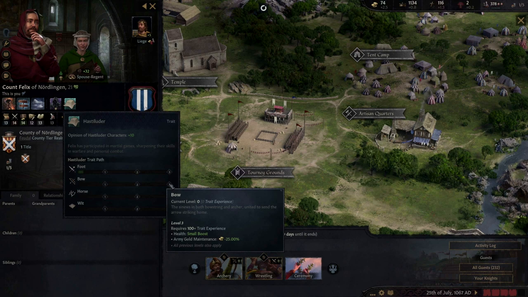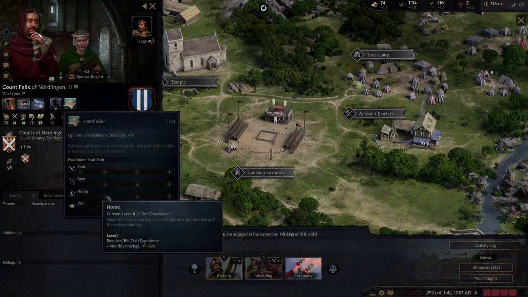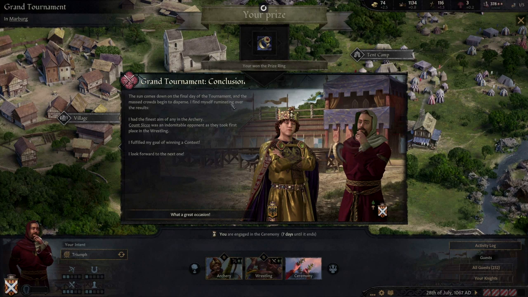Oh yeah, there are some great bonuses here, I think. Army gold maintenance, -25%. Prowess per level of fame, that is great. These things are great. I love it. Right, I'm so happy with the new update. I really think Paradox has done a great job here.